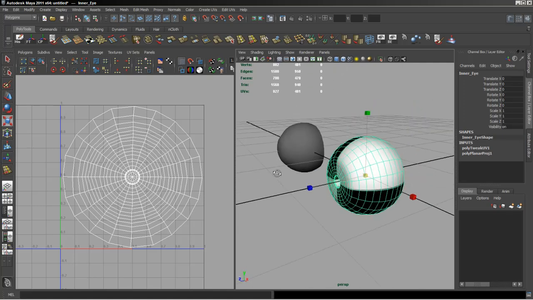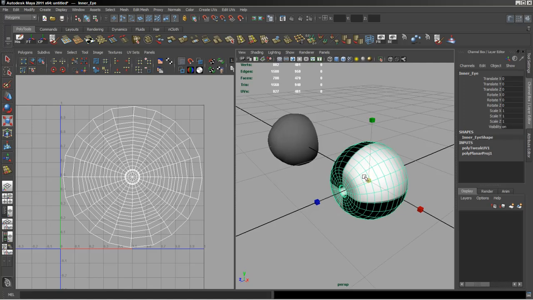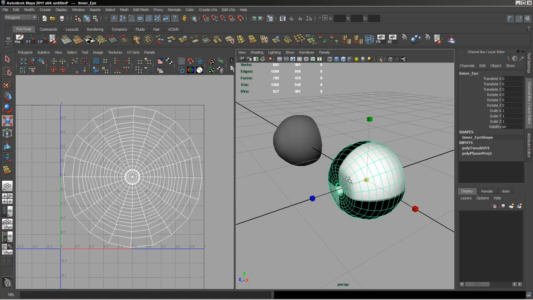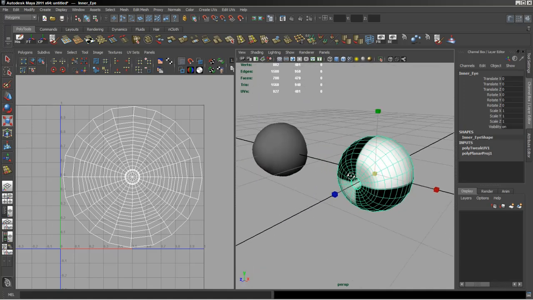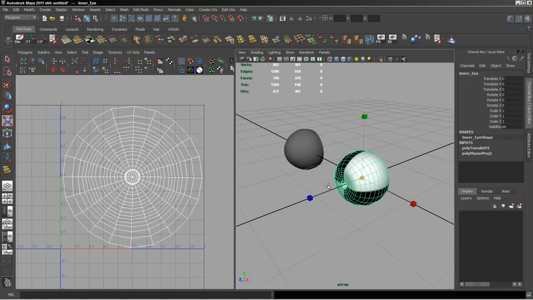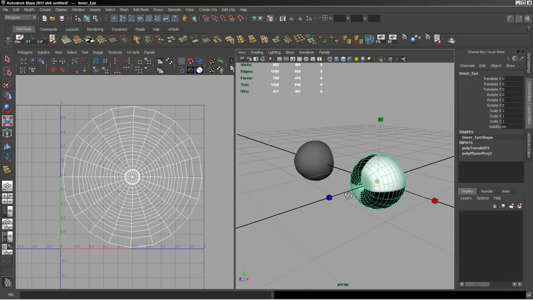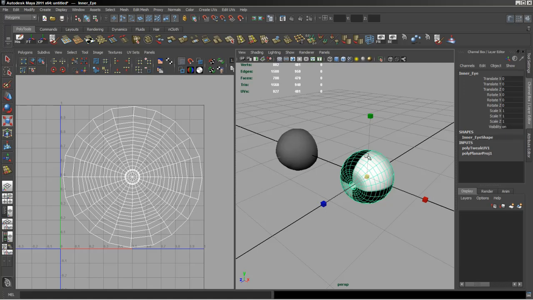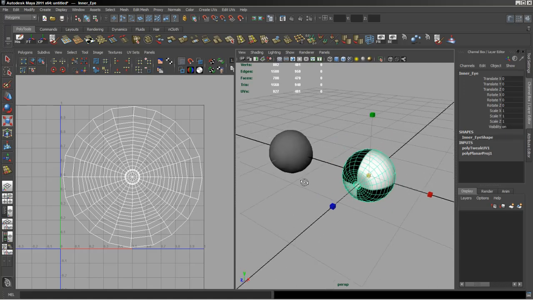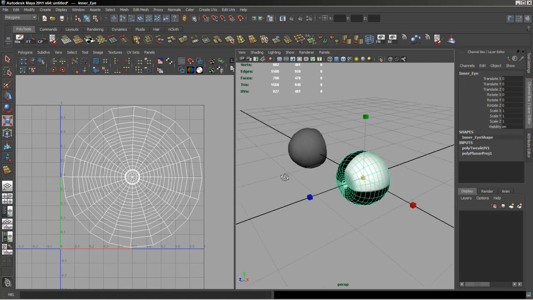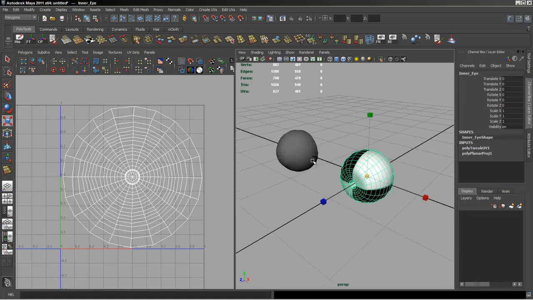And yeah, so we've basically just covered some very, very basic modelling stuff to create this eyeball, and hopefully in the next section we can carry on and do our texturing and get those put onto the eyeball models along with the shaders, and do a little bit of test rendering, and also we'll set up a nice little rig just so you can get some movement on the eyeball.